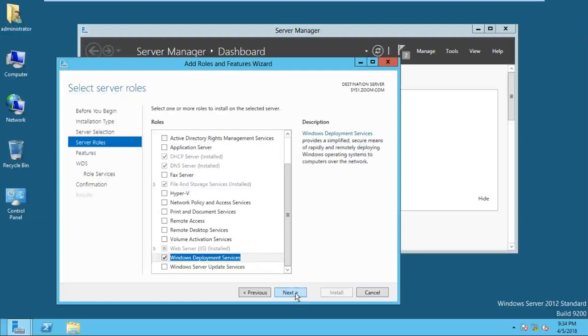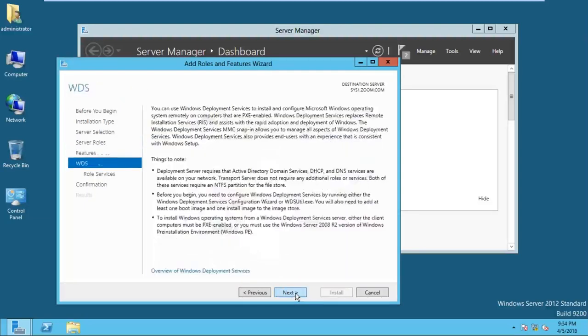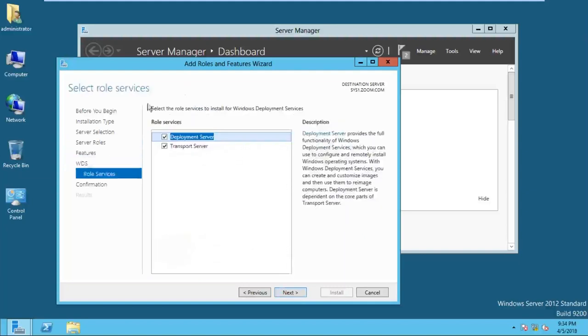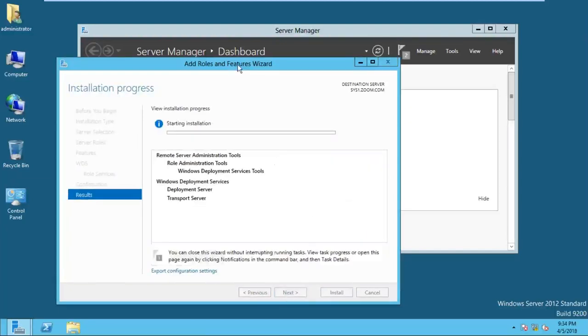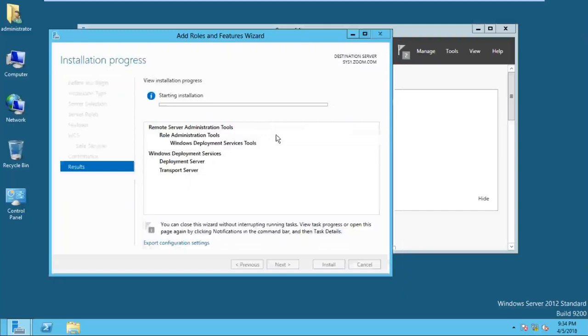So see this one, click next. One more time next. One more time next. These 2 boxes are by default checked for transportation purposes. Click on next and click on install. So the installation is started, and after that close. It will take a few minutes here. After that we have to close this one.